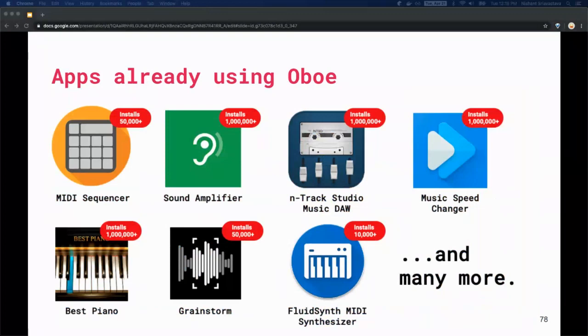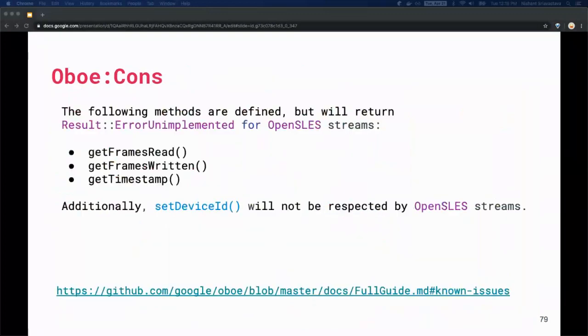But there's one more con that I do want to mention. This is more at the end of the guide that they publish. This is a known issue, and I don't think they plan on fixing it, wherein you don't have some functions implemented. This is mostly because they were not required up till now, right? So trying to use something that OpenSL ES already did doesn't make sense. So maybe what they are doing is kind of using this from the setup itself, right?